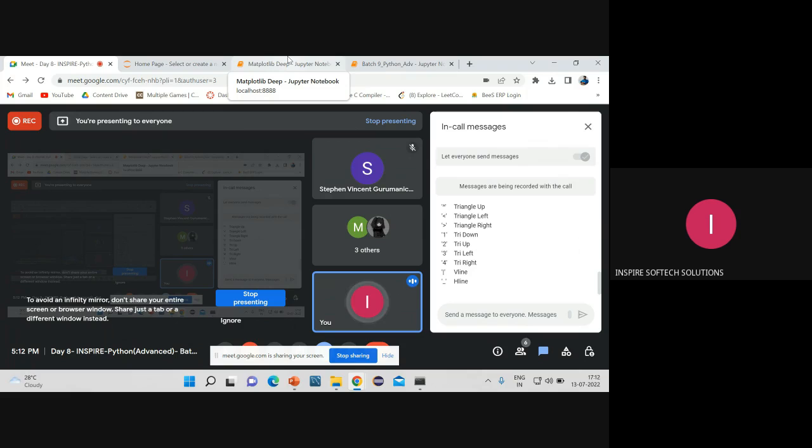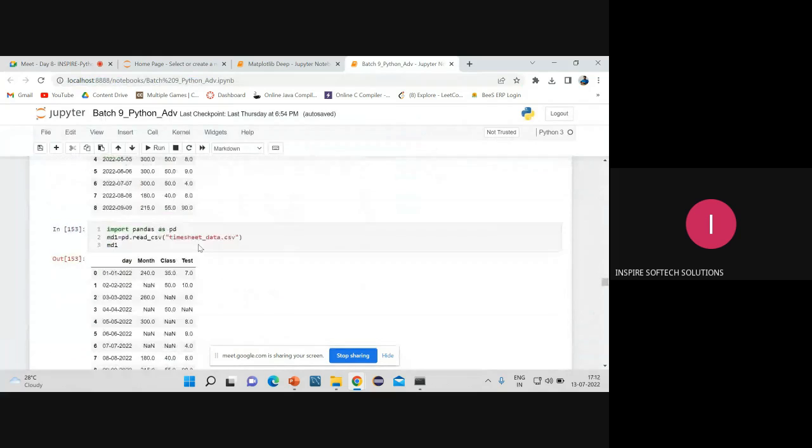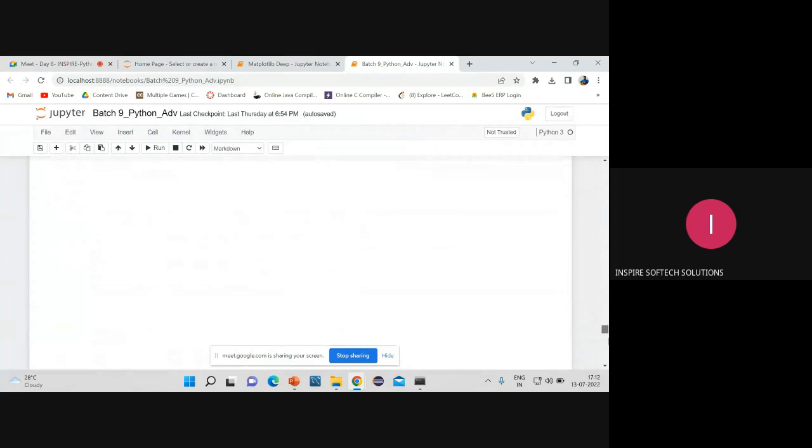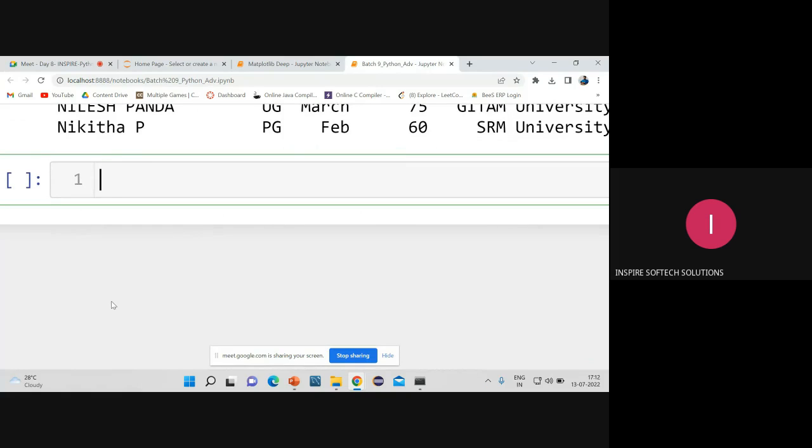So now what is next? How to go with the format string. Next we'll go with the format, FMT. So how to use that format FMT? Just we'll analyze.